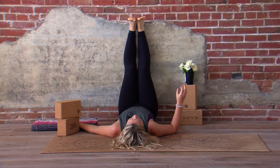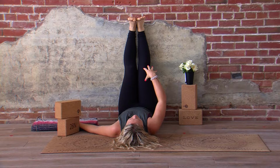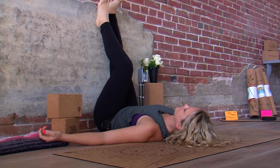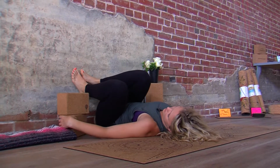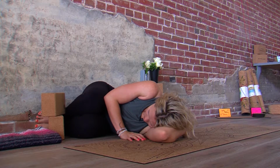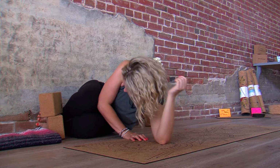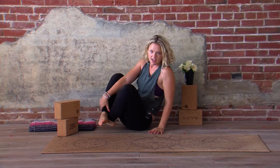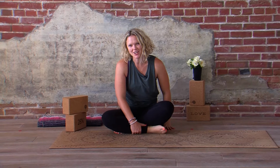You might feel your feet get a little bit tingly. That's normal. It's just your blood flow kind of going out of your feet. It's that pins and needles sensation when your joints go to sleep. So when you're ready to come out after you've had enough of that pins and needles, just bending your knees, you can rock your way over onto one side, let your blood flow stabilize, take a couple breaths, and then make your way up to a seat, and then go to bed and enjoy the rest of your travels.